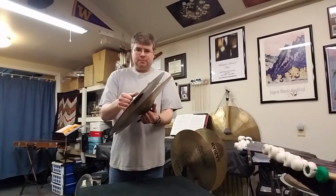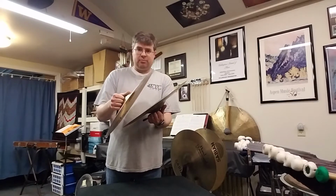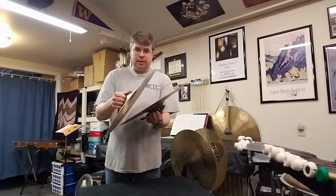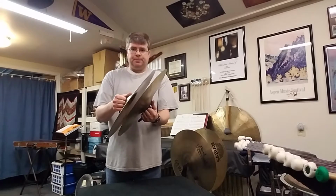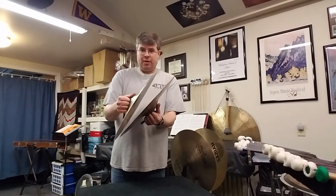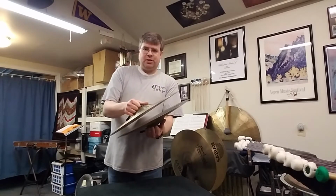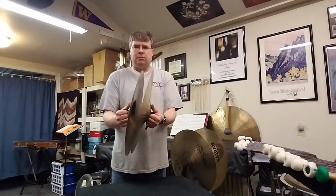And so the louder you play, the more angle you're going to want. So really loud, a lot of angle. The other factor, and of course I'm talking about angle between the cymbals right there, a lot of angle, little angle. There's also this angle, which doesn't have as much of an effect, but it does have a little bit of effect.